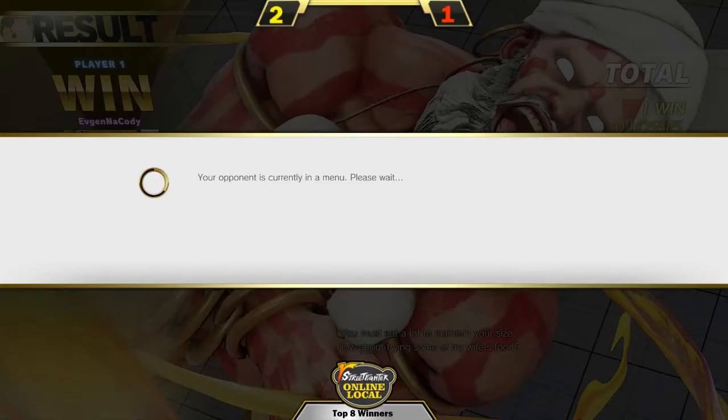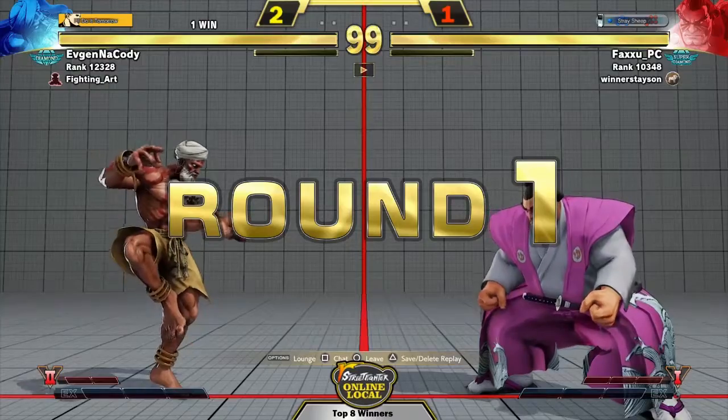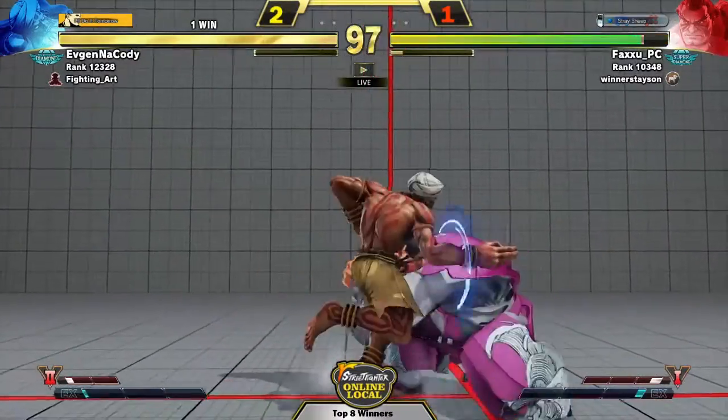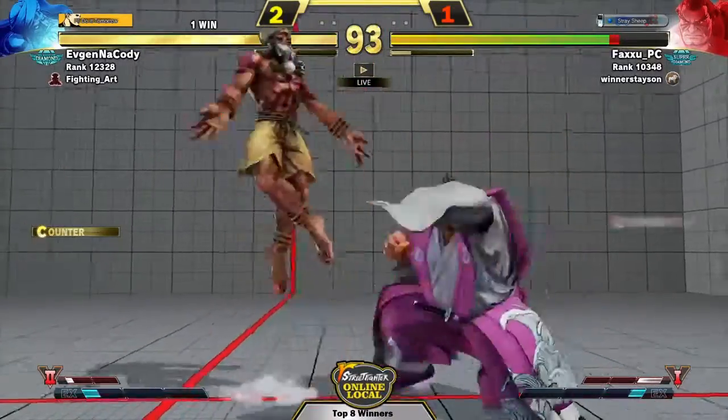Honestly, I think he should just focus on anti-airs. EvgenNaCody's jumping a lot. Should be prepared to anti-air any other space dive kicks. Nice backdash to avoid the Gale, but no whiff punish.